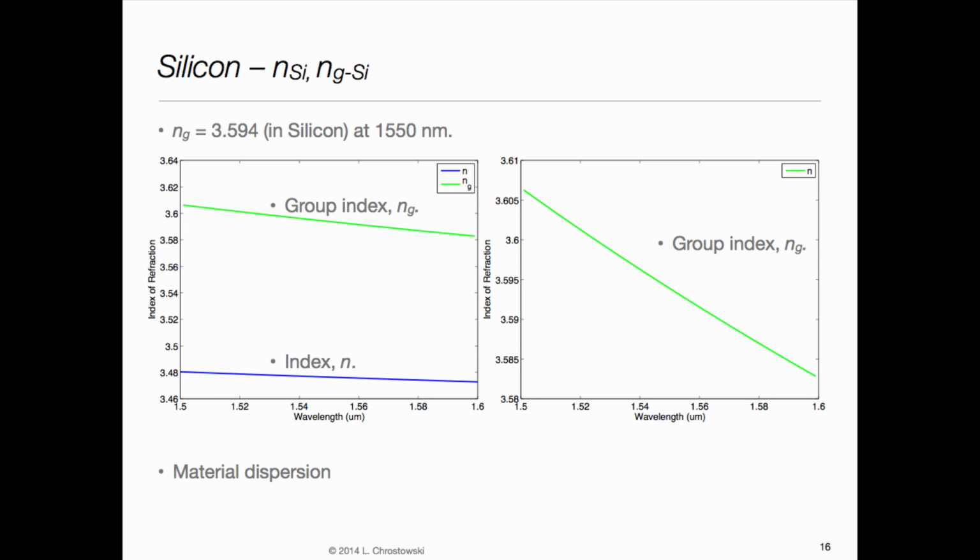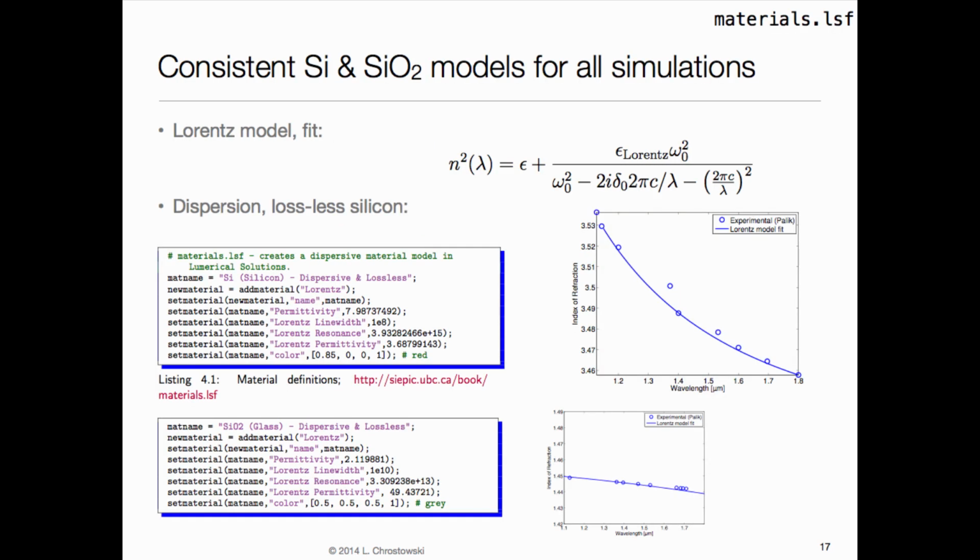What we see here is known as material dispersion. This is one contribution to the total dispersion of the waveguide that we're interested in understanding. This contribution is not the dominant one, but cannot be ignored. One important consideration when performing simulations is that your material models need to be consistent throughout your different simulations. The way I've approached this is by using a Lorentz equation to fit the materials. I use the same material model throughout all my simulations, particularly in the Silicon Photonics Design textbook. You may choose a different set of material parameters, but be sure to be consistent when performing comparisons, for example, with others.